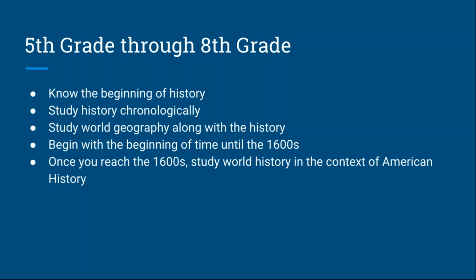But what I would do is study history in a chronological order. Go through ancient history. Study world geography as you are studying ancient history. And on through, study Egypt, Rome, Greece, Mayas, Aztecs, all these major groups should be studied. And then when you start getting a little closer to the modern era, you go through Rome, and then you go through the early ages of world history, and you go through the Middle Ages.